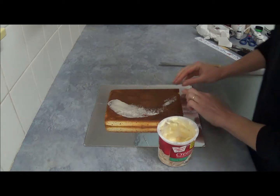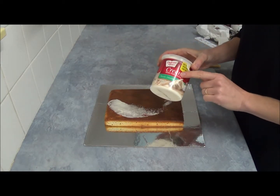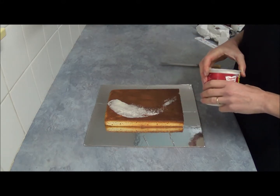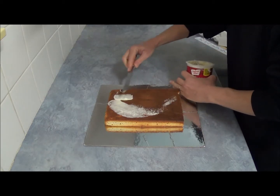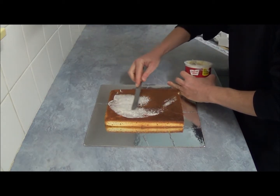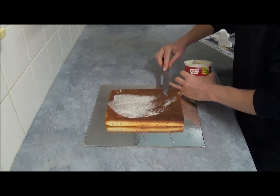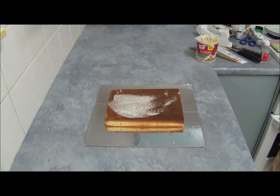Once you trim this part away, place it on a cake board and use vanilla frosting, or any of your choice, depending on what cake you make, and frost all over. We don't really need a huge amount of frosting. It basically acts as glue for our ready to roll icing or fondant.